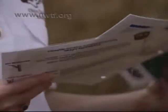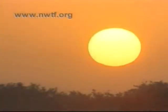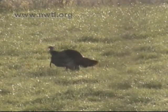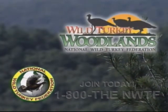Wild Turkey Woodlands program provides materials. It provides a seed program, also technical assistance through their biologists. The land has been here for eons. It's only mine and my family's for a short period of time. We're the managers and the caretakers of it. That takes into account our way of life and our interest in our hunting heritage. And the Wild Turkey Woodlands program is the greatest conservation habitat development program of any conservation organization in this country.